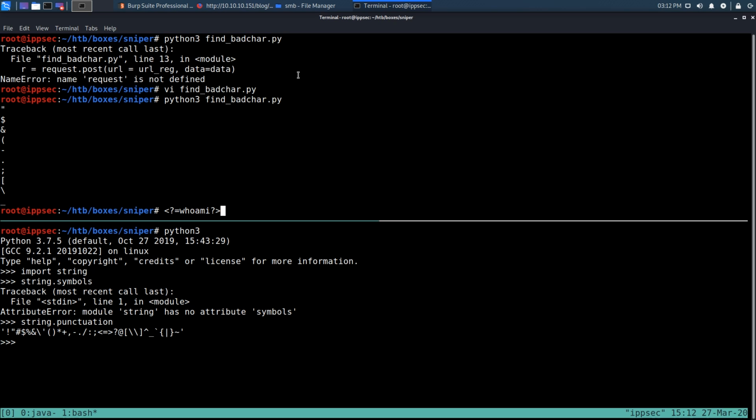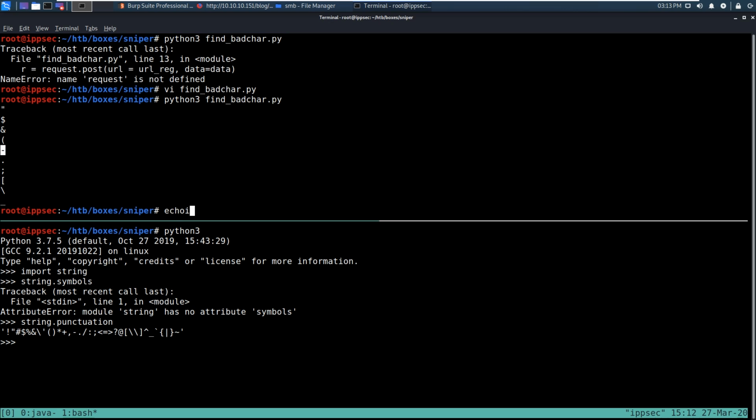Let's try PowerShell. PowerShell supports two ways. We can't do -enc for encoded commands because dash is a bad character, but PowerShell does support slashes. So we could do /enc.